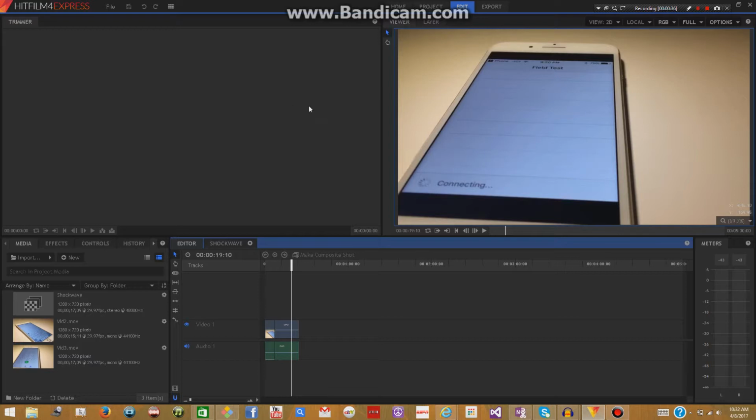Normally what I do is I save it to a file so I have a copy of it, and I also export it to YouTube. So how do you export this to YouTube? Well, to export your video to YouTube, you're going to go up here to these 4 tabs, and instead of going on Edit, you're going to go to the 4th tab, which is Export.